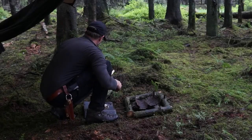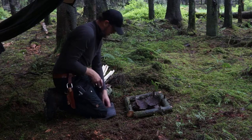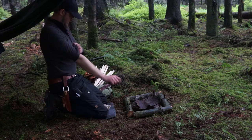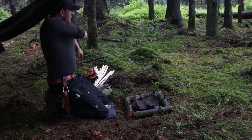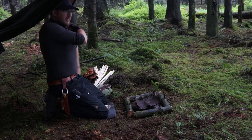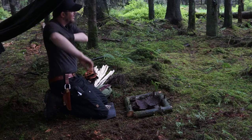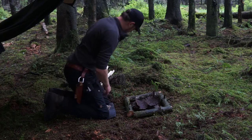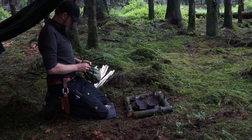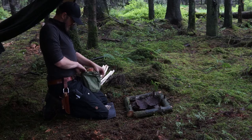I'm going to do something a little bit different today. Somehow managed to turn my t-shirt into a vest. Another one down. Yep. Nice. So some tinder that I gathered when it was lovely and warm.